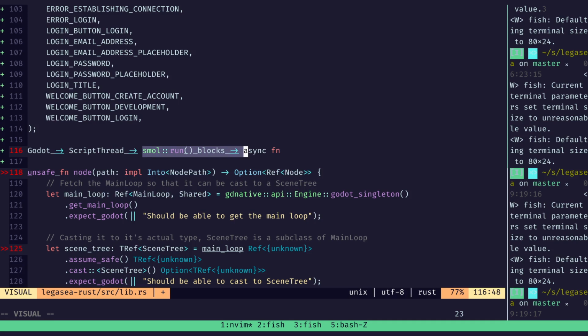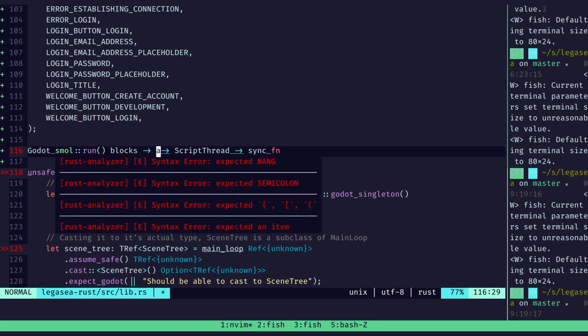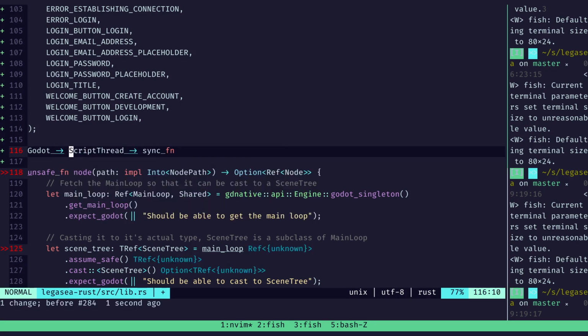But basically, if we take this and put that, well, almost over here, that's basically okay because the script thread is actually inside the run and everything else works, right? Which is why you want to spawn off into a thread. Yes. Okay.